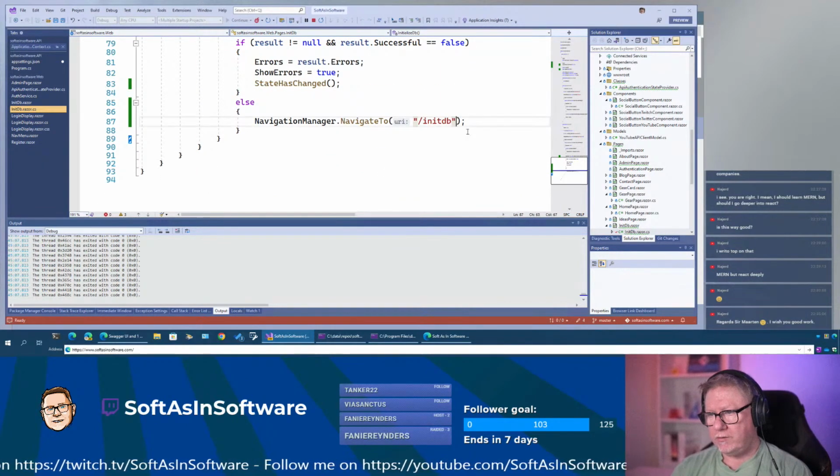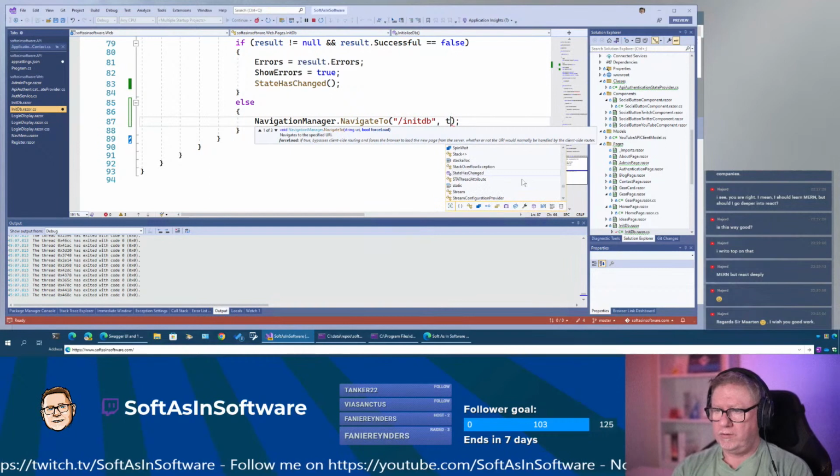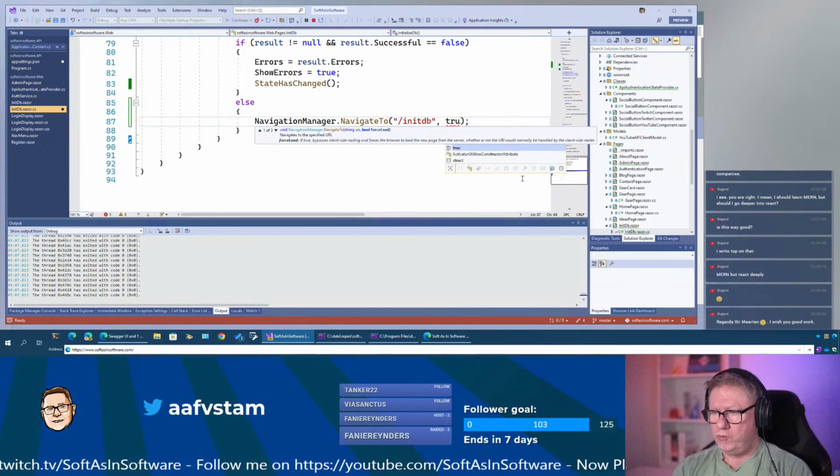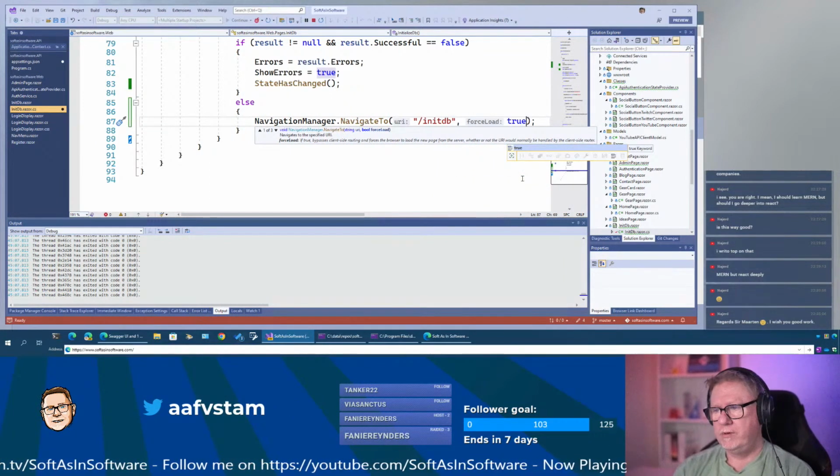Navigate to, so that should be force load, should be true, not true, true.